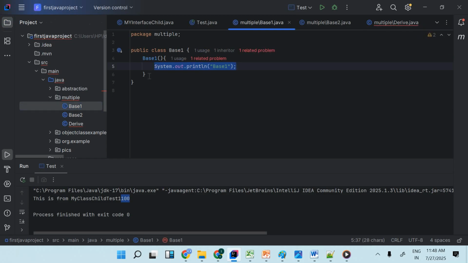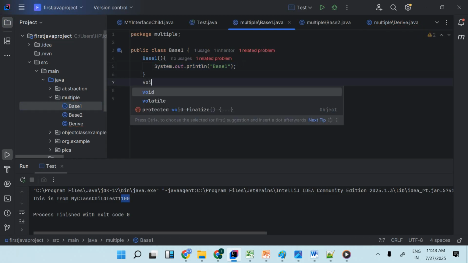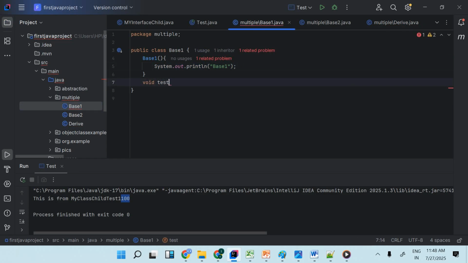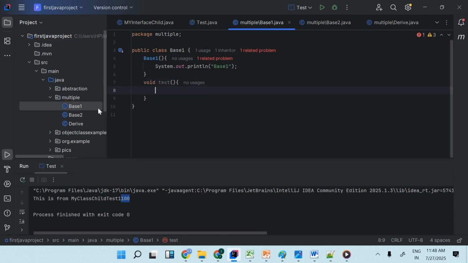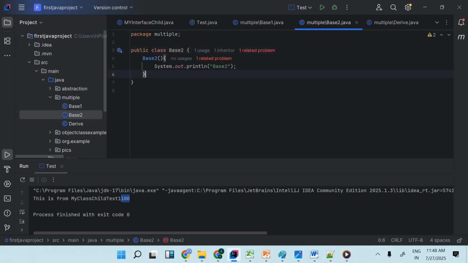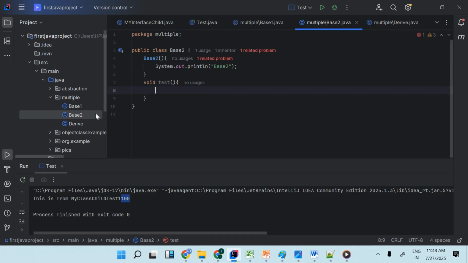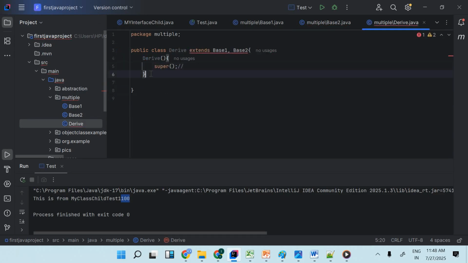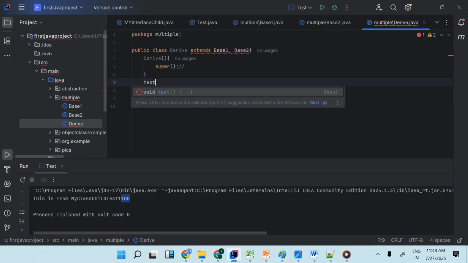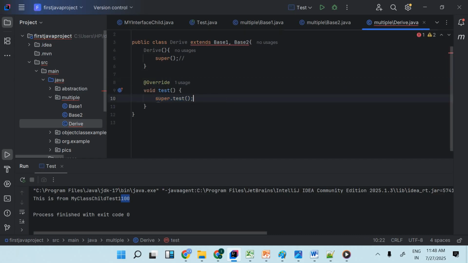The second scenario is with methods. Let's say Base1 has a method with the same name, void test, and Base2 also has a method void test. This time if you override the test method in Derive and write super.test, that will also be a problem. It will not understand whether you are calling test of Base1 or Base2.